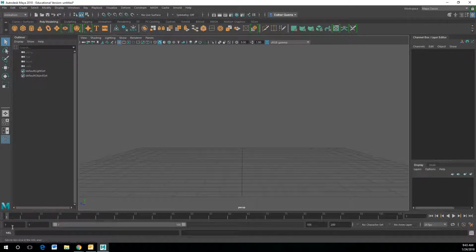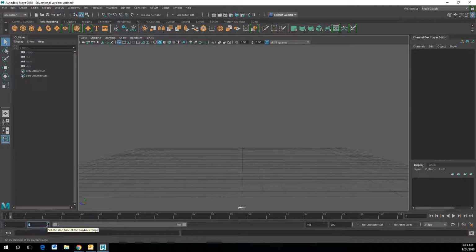Now, right beside the range slider are the start time and the end time of the animation sequence. Usually by default it is set to 1. For me, when it comes to an animation sequence, I'd rather start at 0. So you can easily type in where you want to start, and it automatically fixes that up right here.